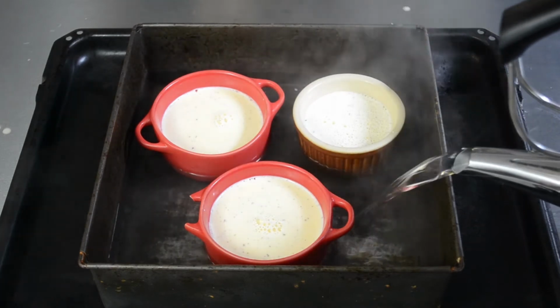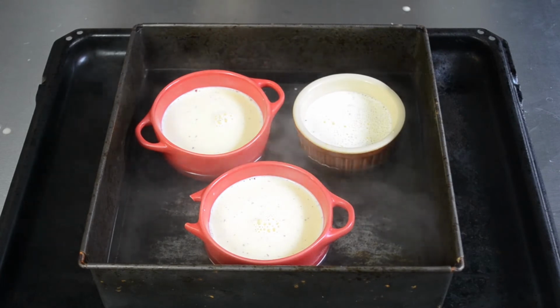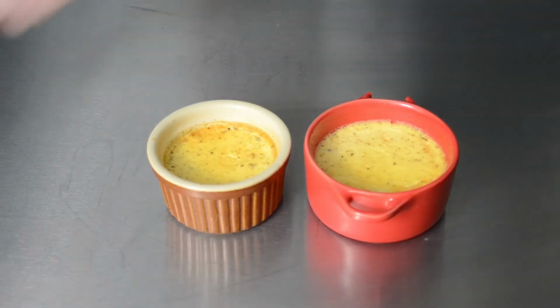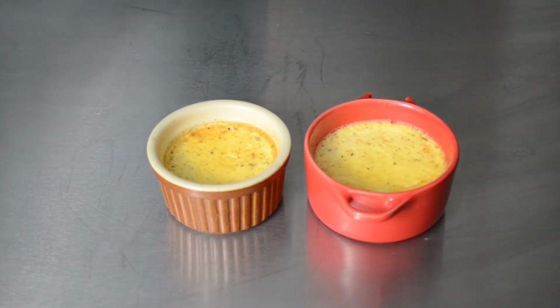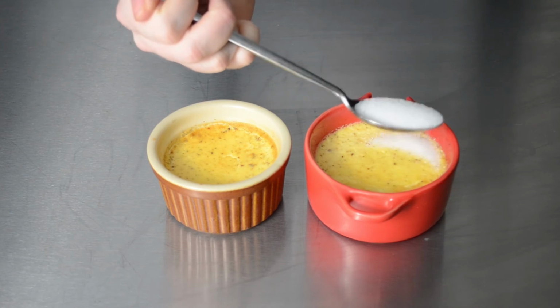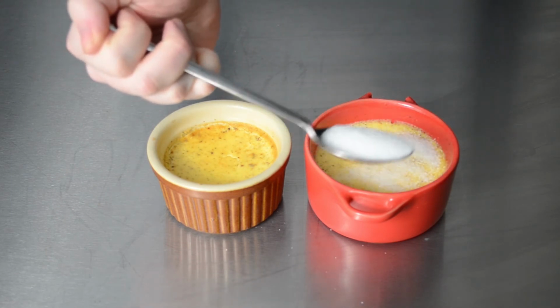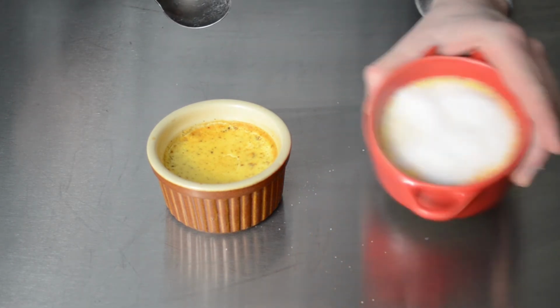We then bake in an oven for 25 to 30 minutes in a preheated oven at 150 to 160 degrees Celsius. When these are done, they should not be entirely firm and should still be slightly wobbly in the middle. But we're going to let these cool at room temperature for a little bit and then let them cool in the fridge for the remainder of the time. These can be done the day before and then used the next day.